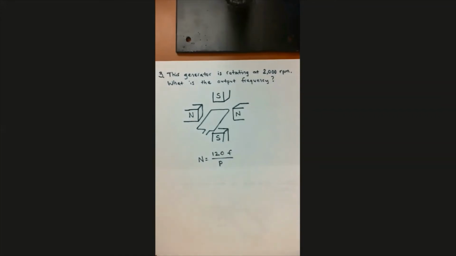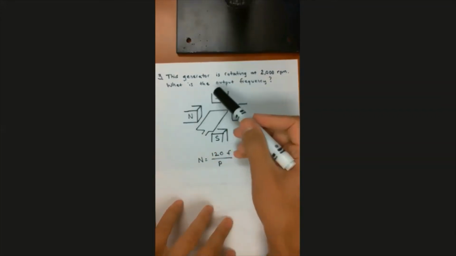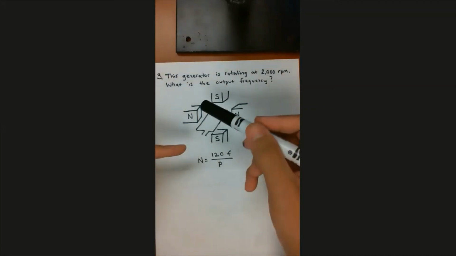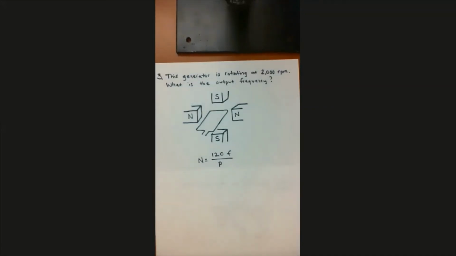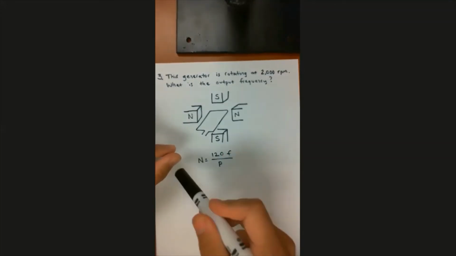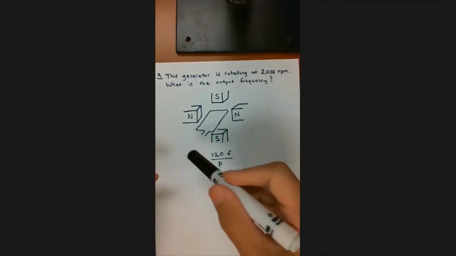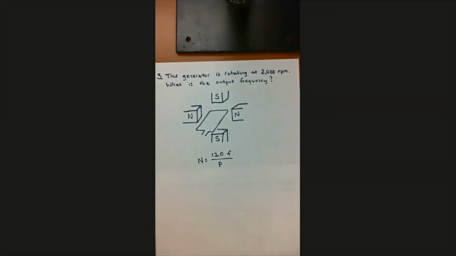All right, so clearly this is a 4-pole magnetic field, 1, 2, 3, 4, but if you had a 6-pole magnetic field, they would still have to alternate. They'd still have to go north, south, north, south, north, south. If you had an 8-pole magnetic field, they'd still have to alternate. It has to go north, south, north, south, north, south, north, south. It has to alternate. Otherwise, if you have 2, say, north poles right next to each other, they just function as one combined larger north pole. So in order to get that alternating current, you have to have alternating magnetic poles. Okay. All right, enough of that.